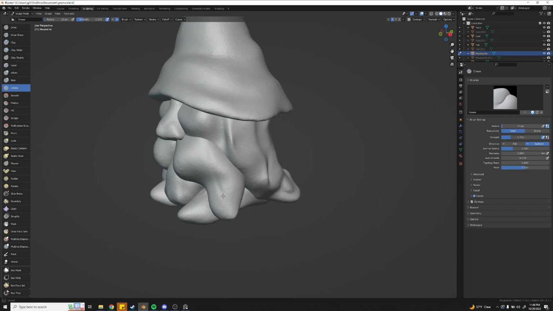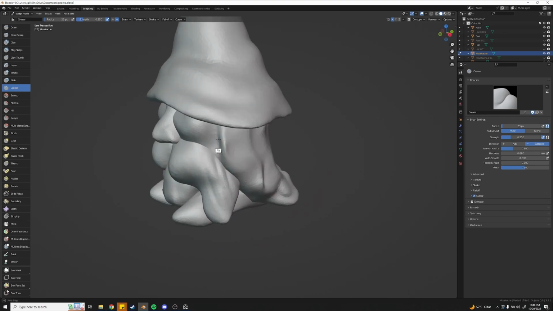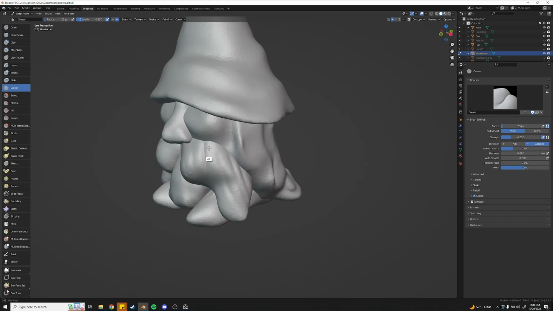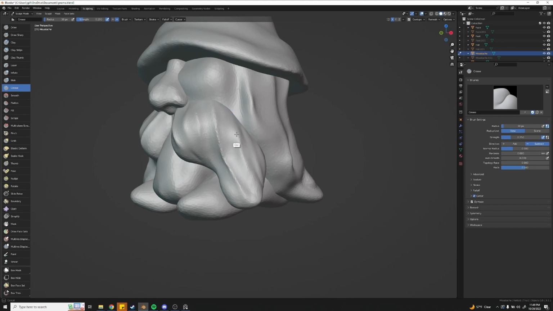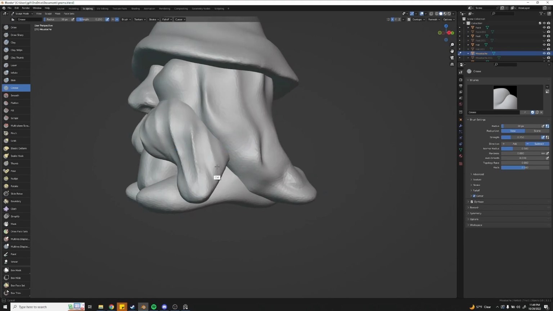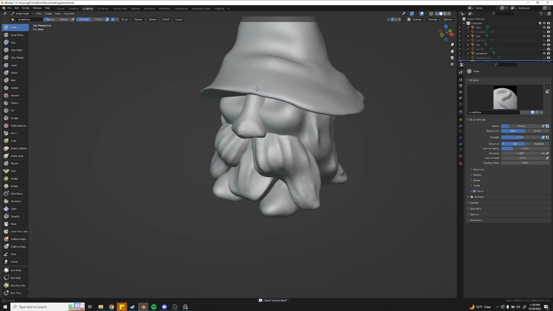I do the same with the mustache and the beard, giving them the appearance of having many strong strands of hair. All I'm doing is painting on lines with the draw brush and then making those lines look a bit sharper with the crease brush. I did the same thing to the beard here, but this ended up getting changed a bunch later on anyway, so it was a bit of a waste.